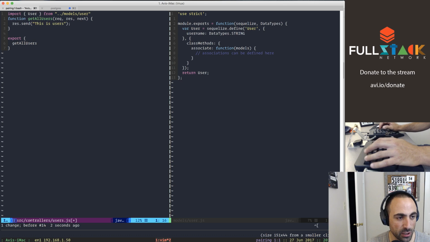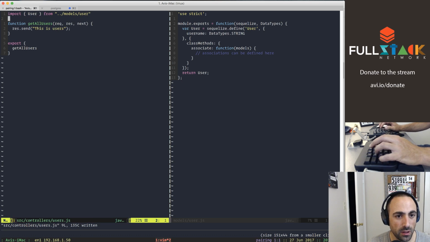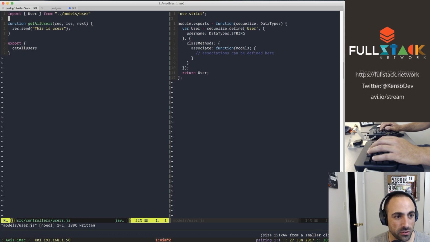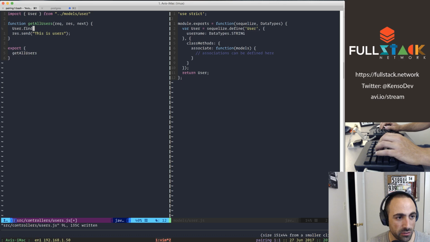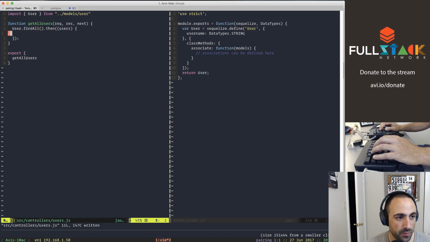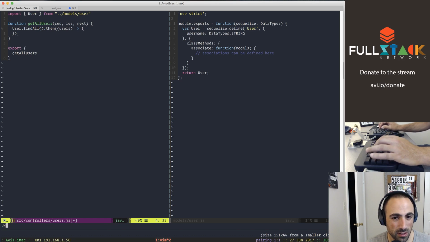We'll see that in a second because this is not default. So import user from models user, and then user.findAll().then. Is it then? Yes. So then this is users here. And of course, this should be a fat arrow, like so.